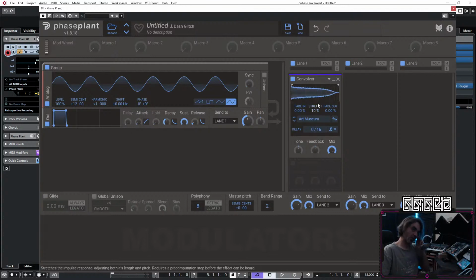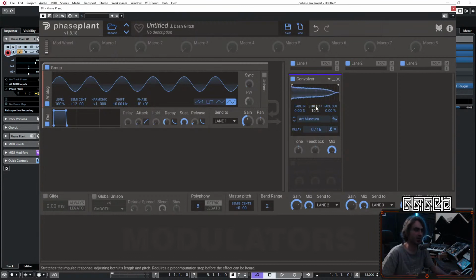Yeah, unfortunately you can't automate the stretch function because you can see it does background processing there. It loads a little bit. That being said, it's quite snappy. It does respond in real time, whereas most other convolution plugins I've used don't. I believe it's because it pre-computes a lot of these things like the stretches beforehand.